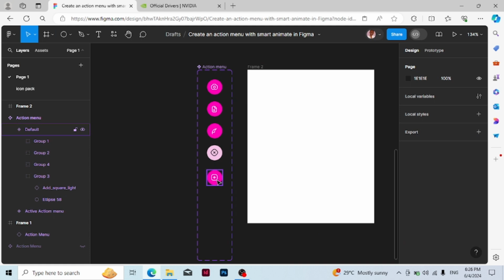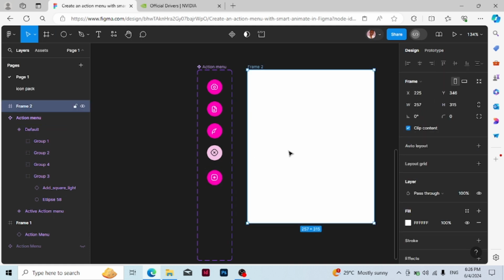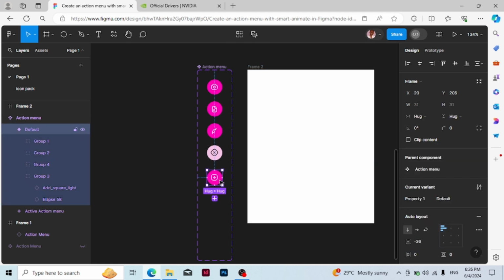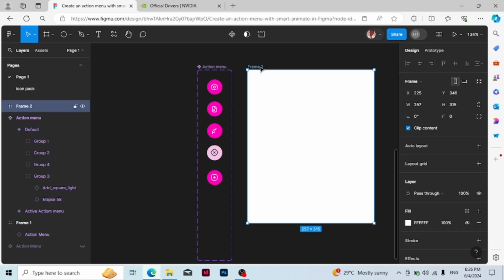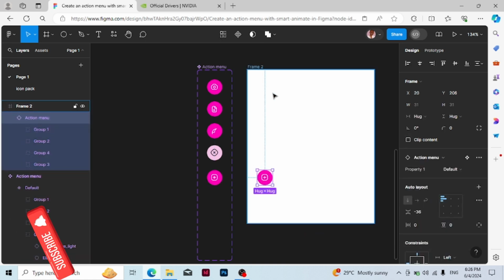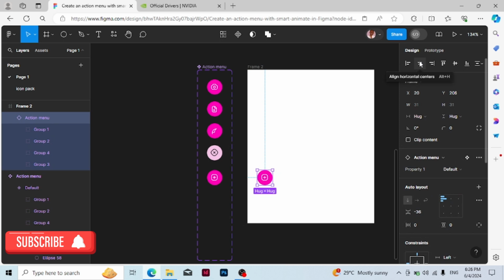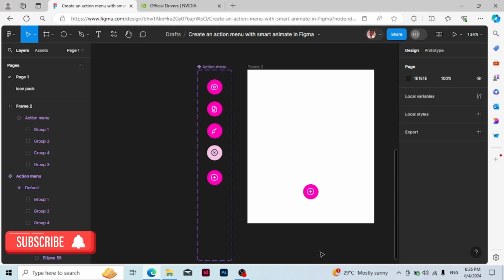Then I have this, and we have this default. So I press Ctrl C to copy that default that we have created, select my frame and paste in my frame. Then I want it at this part, then let's drag it down a little. Then we have our frame and we're ready to prototype.